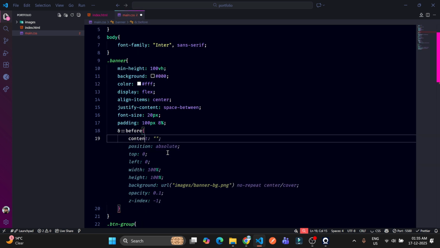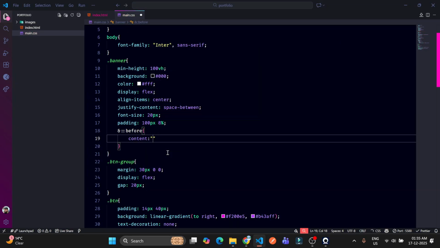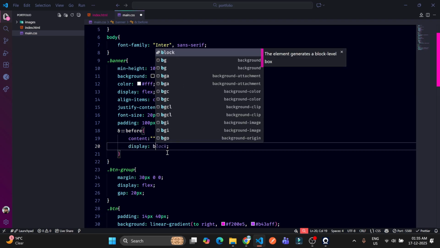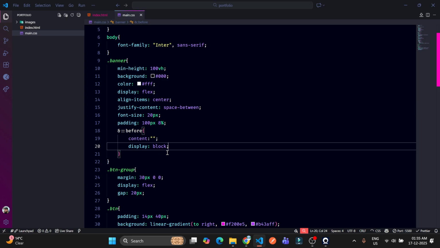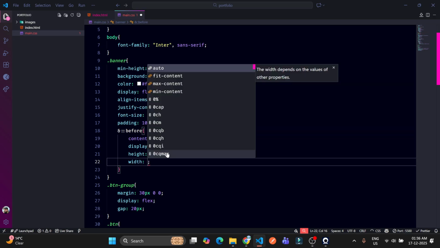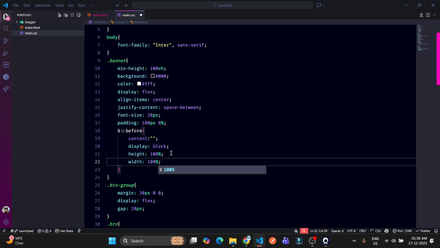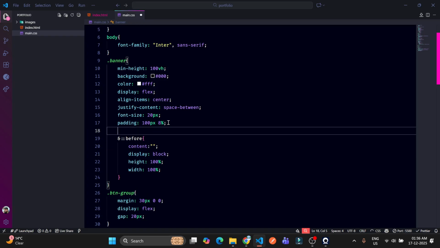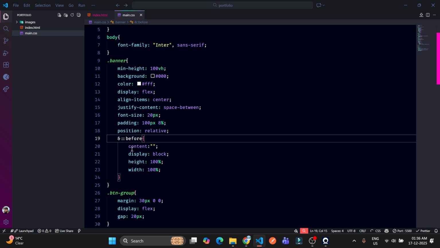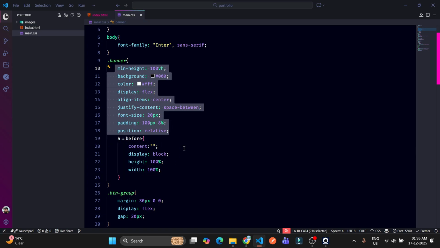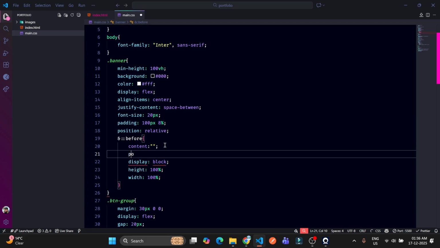Content should be blank, display block, and height 100%, width should be 100%, so that it can cover the whole space of the banner. And I will make this banner position relative, because I will have to position this before element relative to this banner, and I will make it position absolute.